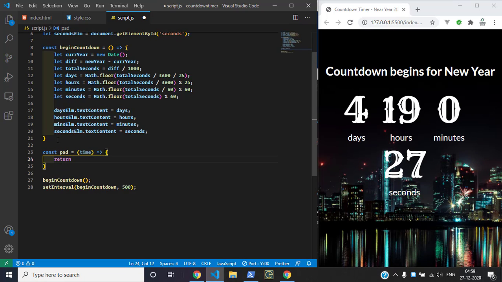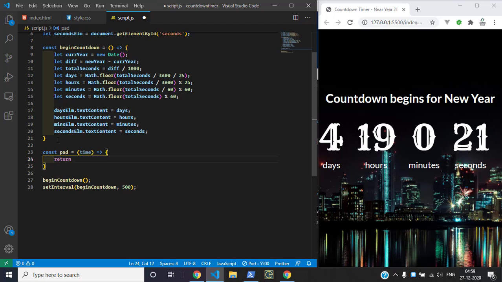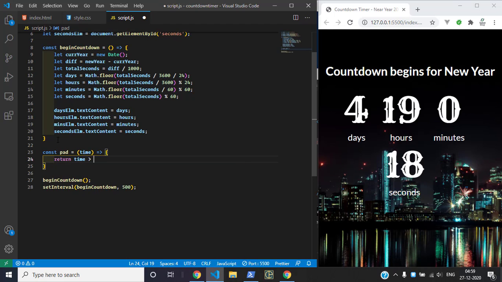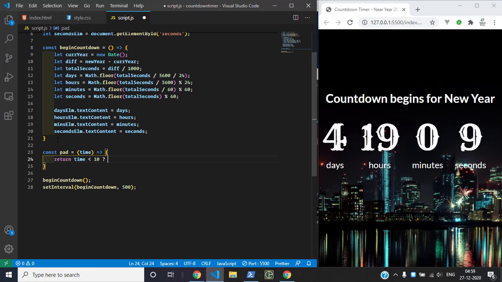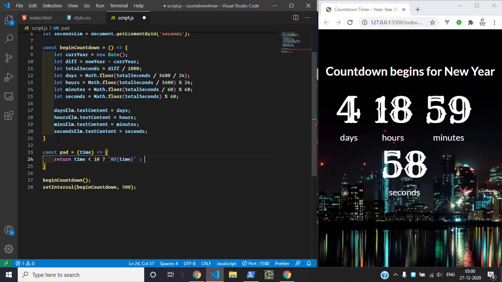You can use a ternary operation, or you can use an if and else statement. It doesn't matter. So if time is greater than 10, or we can make it less than. At first, if time is less than this one, we're going to use a template string 0 and then this one with time, else we're going to use this time. Now we just need to wrap this.